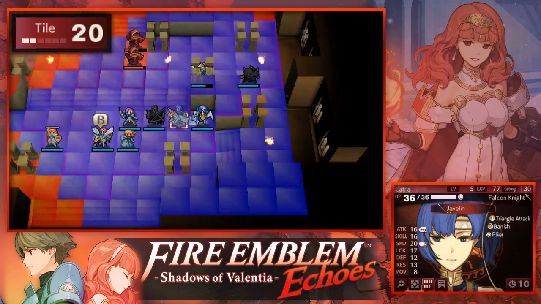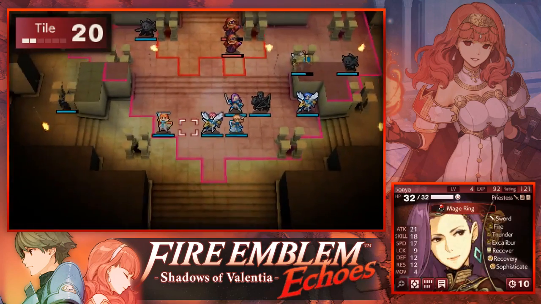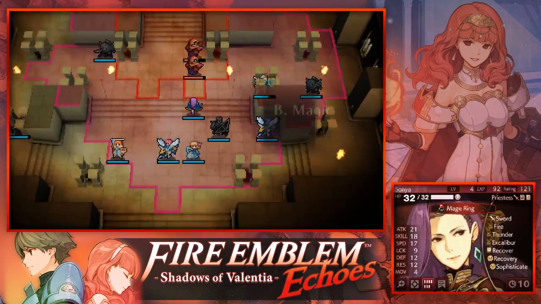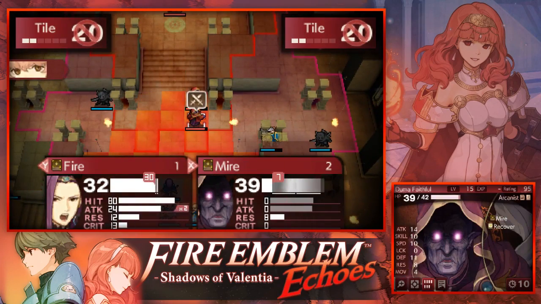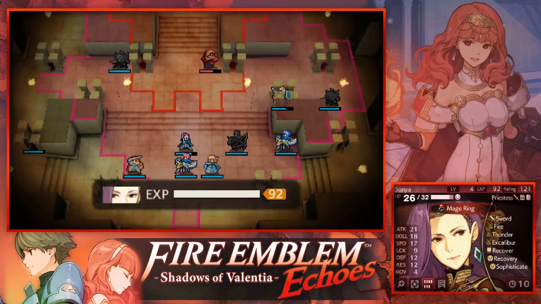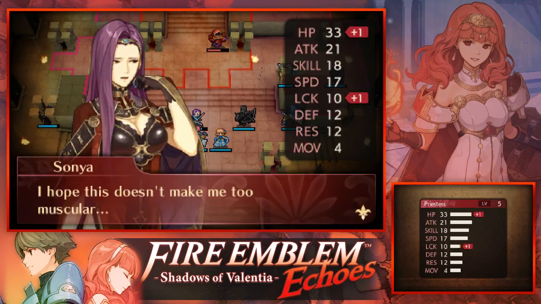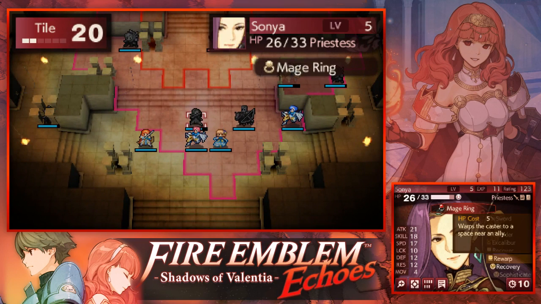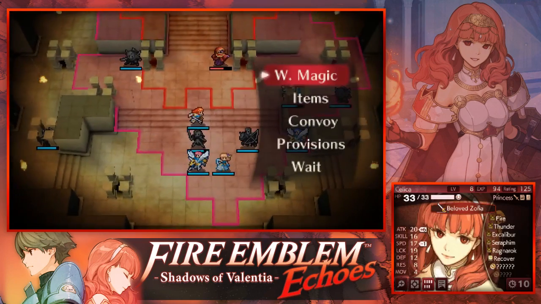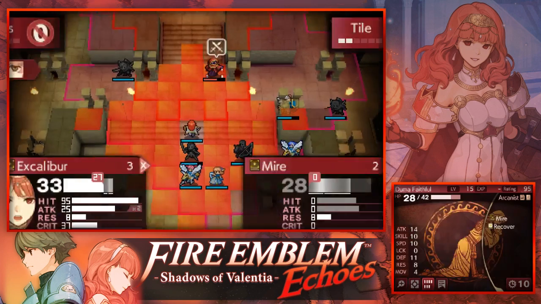Okay, so we can just weaken you. And then maybe Katria can... No, Katria cannot take you out. That's unfortunate. Okay, so let's use Excalibur. Yeah, Excalibur is the way to go. We're gonna get a crit. That's really good. And then we can trade the Mage Ring to Celica. And then use Celica. And she's gonna learn Revarp. Oh. That's really good. Okay. So, let's trade the Mage Ring. And then let's use Excalibur.